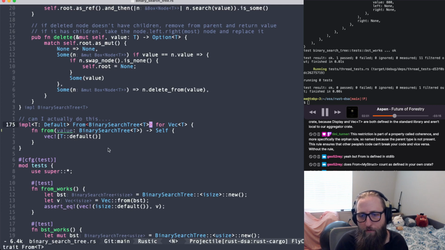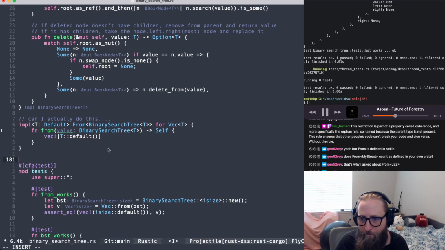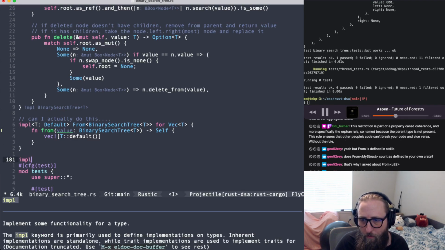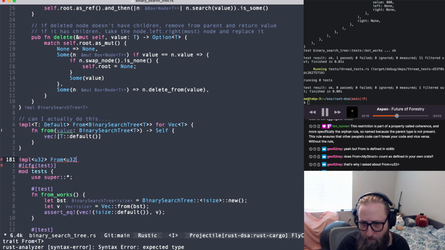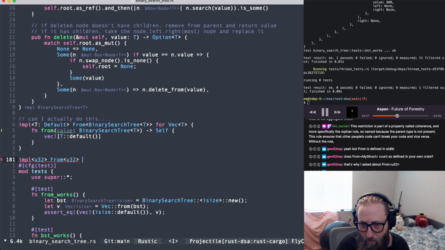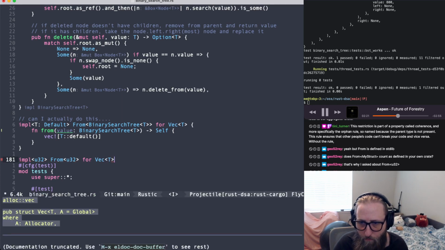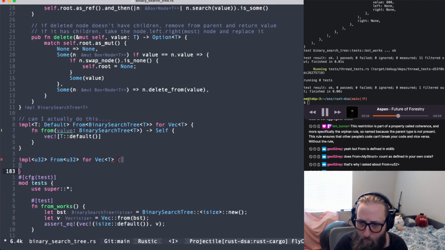Yeah, so if we did, let's just do a new block. impl From<u32> for Vec<T>. Let's just let the LSP fill that out.